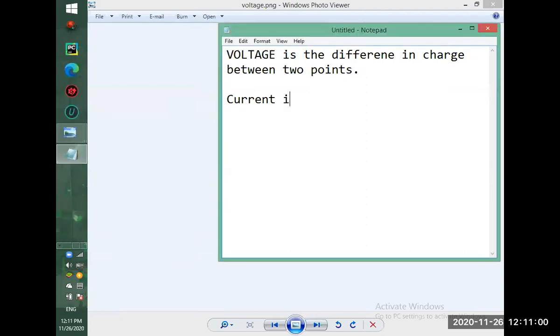Current is the rate at which charge flows. It is the rate at which charge is flowing.